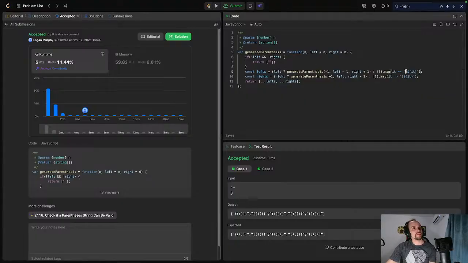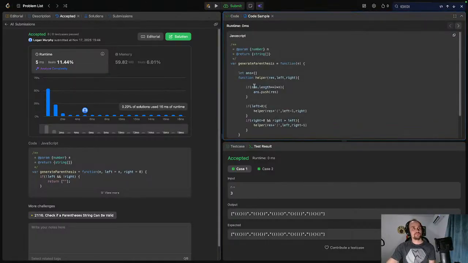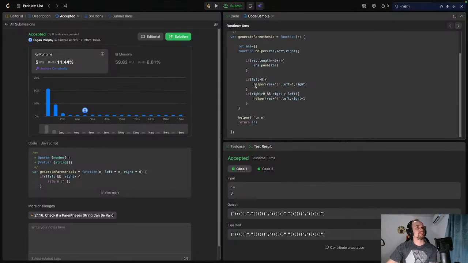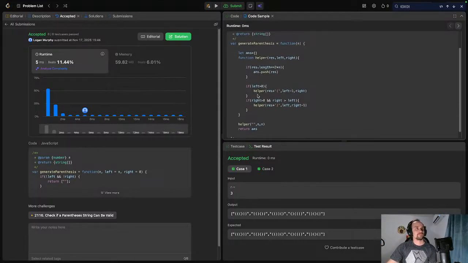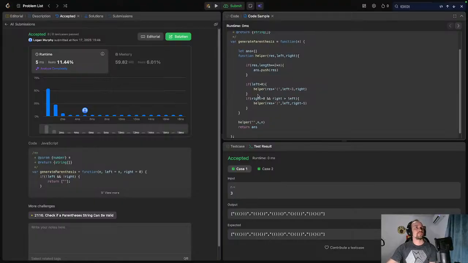I know the string concatenation can be quite slow, so it'd be nice to do the concatenation at the very end if we could. But let's look at some other solutions. Okay, so they actually do use recursion as well.